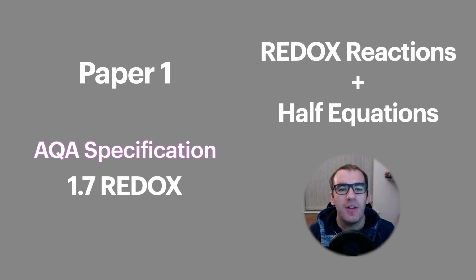In this episode I'm going to talk to you about redox reactions and half equations, where we'll look at redox reactions, how they're made up of different half equations, before I talk you through how to construct half equations and then combine them together to have a full redox equation. This is AQA Specification 1.7 redox and it's on paper 1 of your final exams.